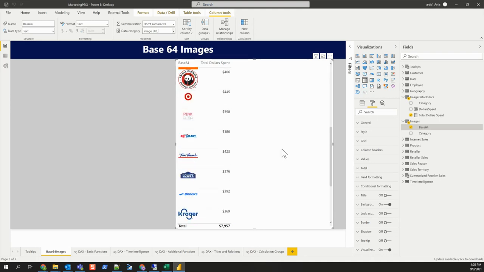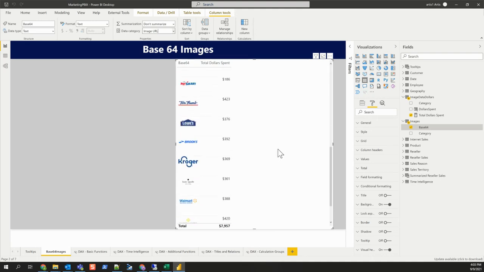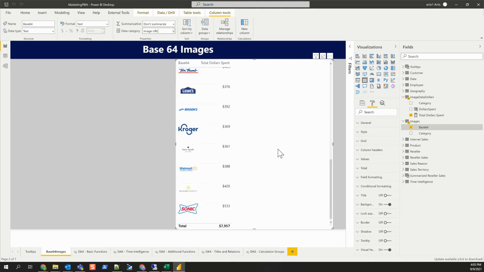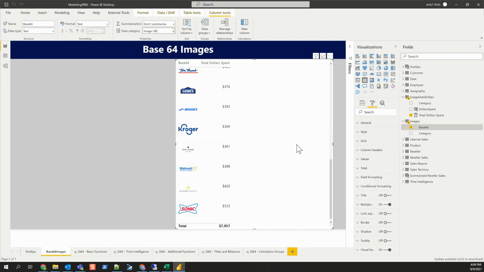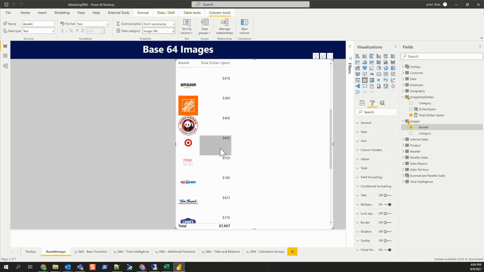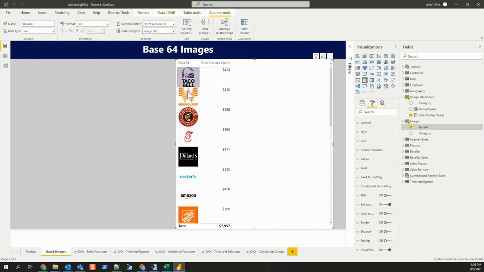One thing that I will point out as well is that when using this method, it's really useful to have all of your images the same size. I put some in here that, for example, this Kate Spade logo is really small. That's because the full size of the image was large, but the logo itself was small, so it doesn't scale as properly as you would like. I would ensure that they're all of similar size, like Taco Bell, Whataburger, Chipotle. All those in this top section seem relatively well fit for this area.